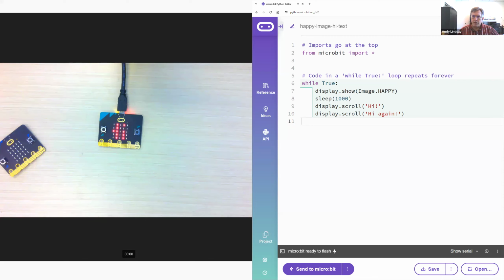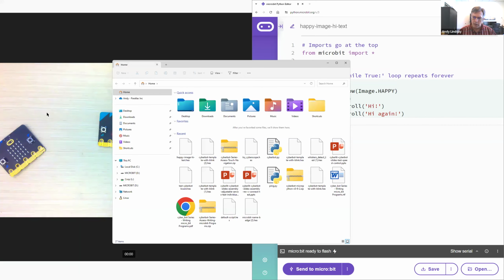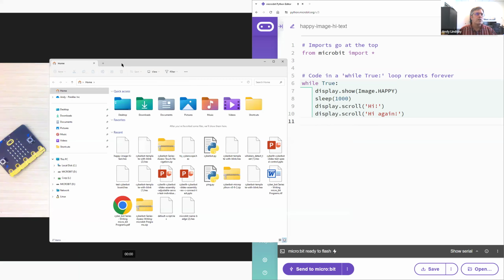So if they don't have a download folder and they're storing it somewhere else, like, let's see. Okay, so it goes to the root of your hardware. So let's see here.